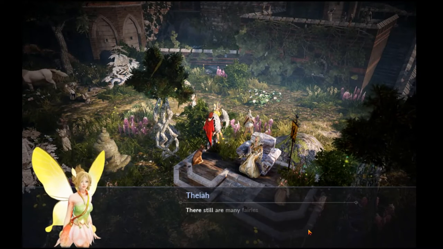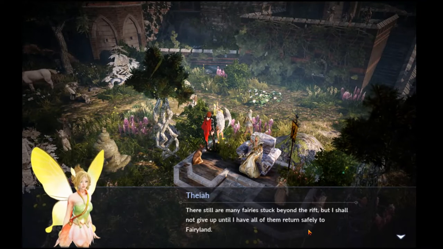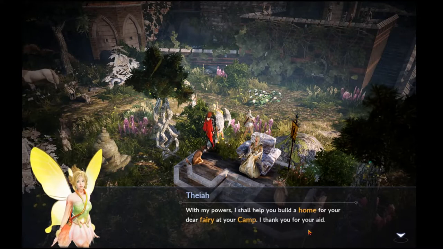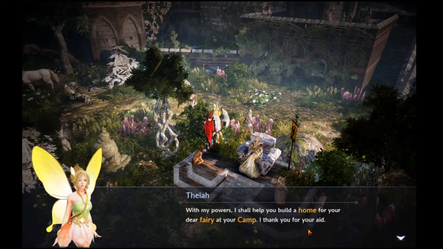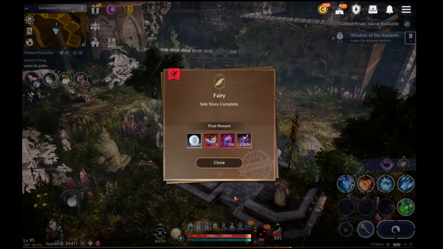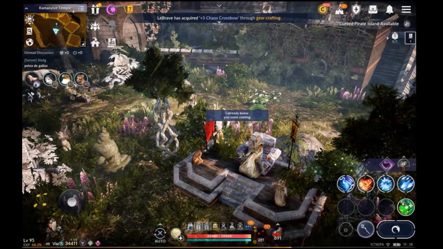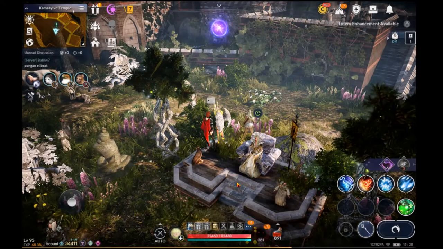So this is the part where we get to the end of the storyline, and she's offering assistance to build or have a building put in your camp that you can build for the fairy as a home. And there it is right there. And there's the final reward. And way to go. Side story complete. So what I do now is access my camp so we can see what this fairy house looks like. So let's go ahead and do that.